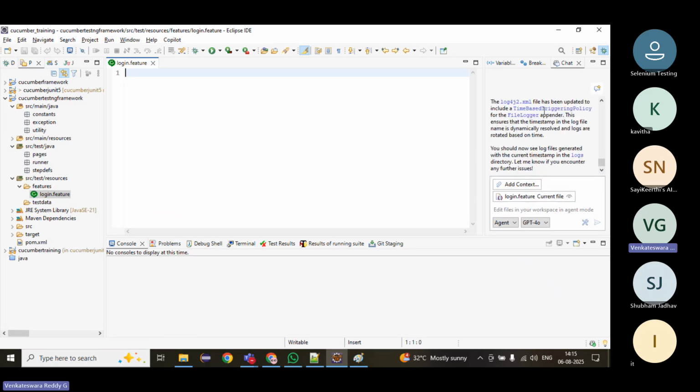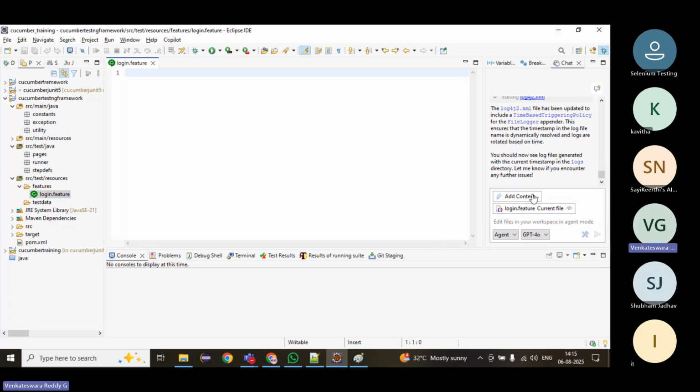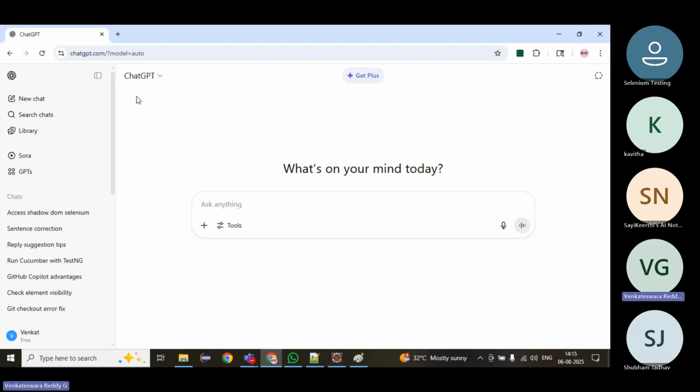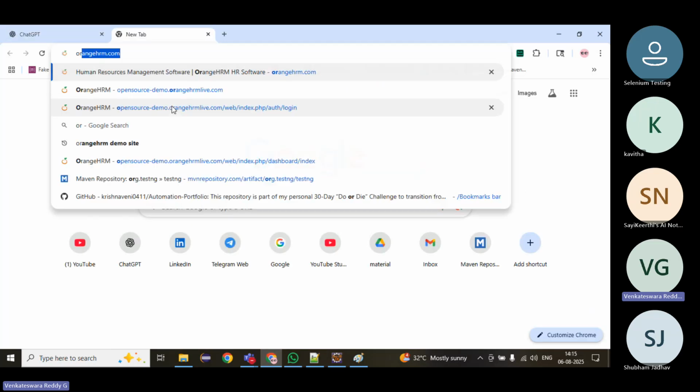Okay, fine. Then we will take the help of GitHub Copilot, so that we will get an idea how to use it in real time also. Suppose I want to automate an application.